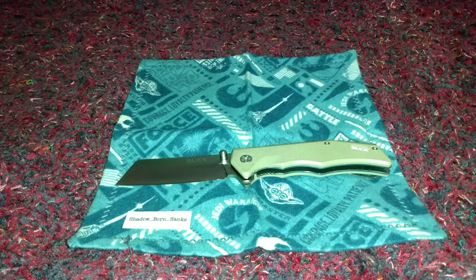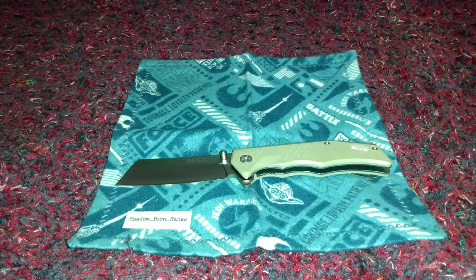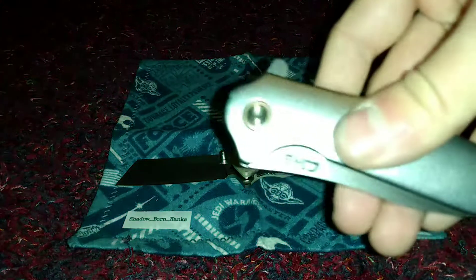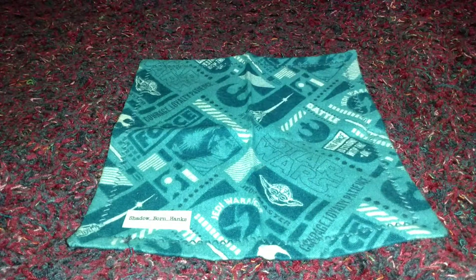I've seen another knife I liked with steel handles, kind of similar in handle color, but it's really steel and slippery — that's the CRKT Agave — but that one was also in 7CR. I've never heard of Buck doing 7CR; the lowest I've heard them doing is 420HC. It doesn't say China on the blade, but it has to be China-made.